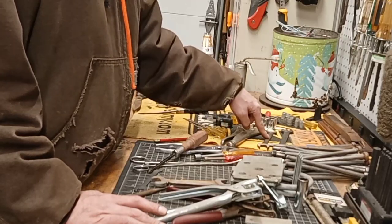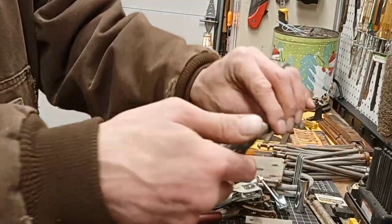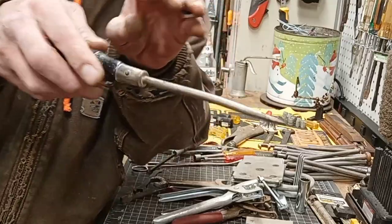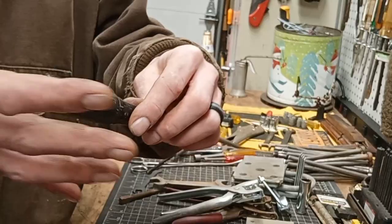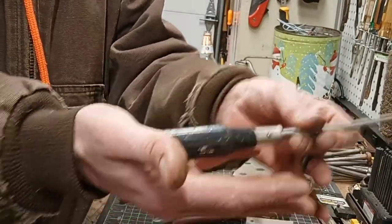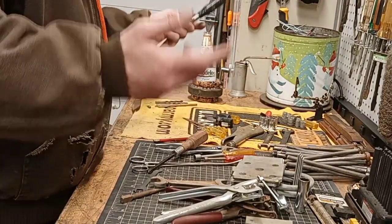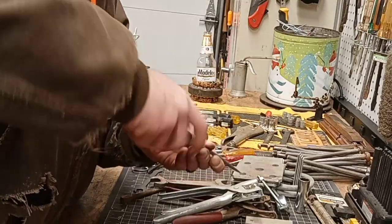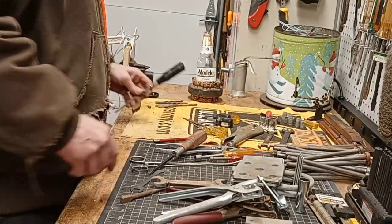This is really my favorite next to the Fleet and Dunlop wrenches — check out this wooden handle screwdriver. I love these, man. This thing has had a lot of use to it. It's got a little bend to it but we're going to straighten that out one way or another. These things just feel good in your hand. Sometimes these little plastic handles got scratches and they hurt your hand — you know what I'm saying?